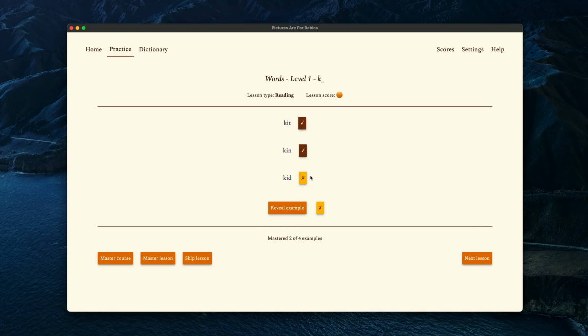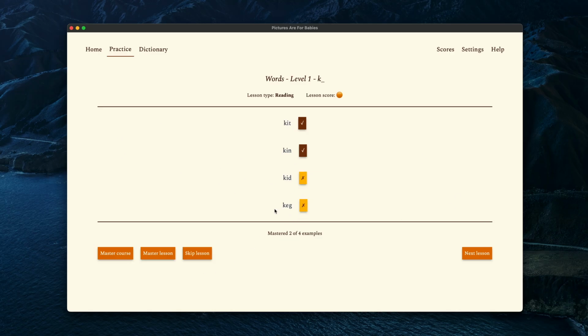Let's say they didn't actually get this, maybe they struggle a little bit, so you don't click here, and maybe they also get this CAG, so they got 3 out of 4, which is what you see. And then the next phase would be teaching them what sounds this word is made of, and how it's written. And that's how you conduct a single lesson.